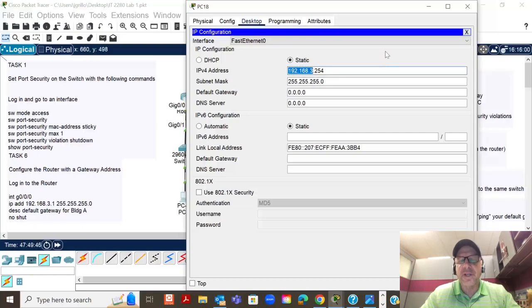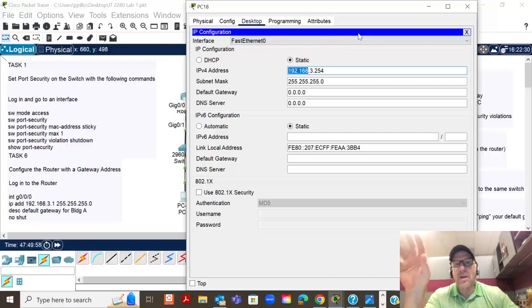The 255s represent the network portion of the address, right, in a Class C address. 192.168 in a Class C means that the address is private. In order to go out to the internet, you're going to need a public IP on a router. And it's similar to what you have in your home networks, right? You have a router in your closet somewhere. On the inside, it's acting as a DHCP server, handing out private IP addresses. But on the connection to your internet service provider, on that port, it has a public IP address assigned to it. So private IP addresses get converted to a public IP before they go out to the internet. And that's called network address translation.